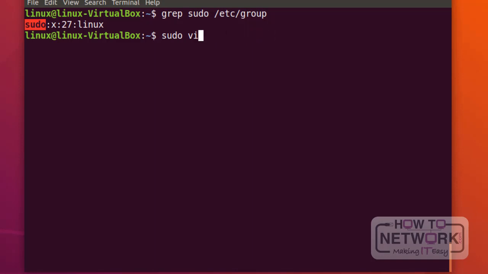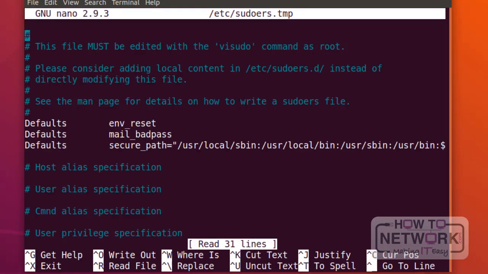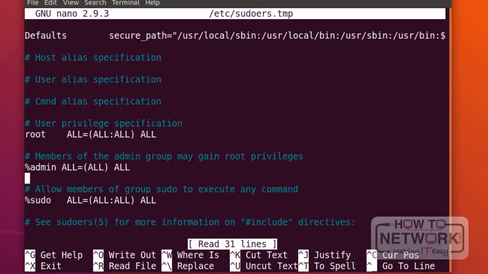And the other one is running the visudo command. This is recommended. It will open the /etc/sudoers file.